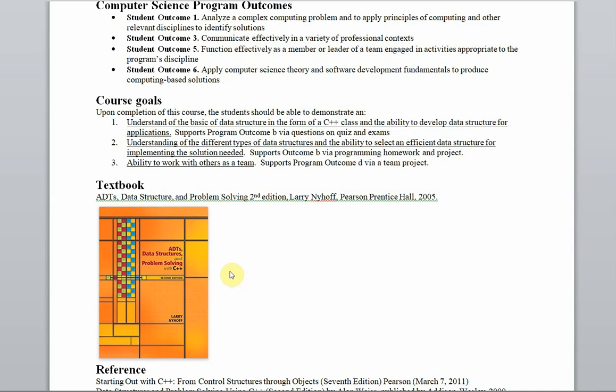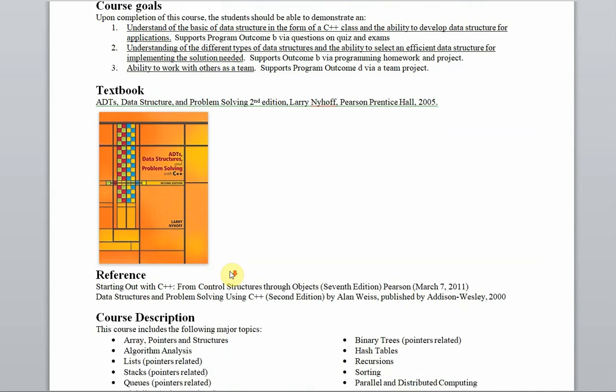And therefore, I highly recommend that you get a book, especially since we are doing an online version. Sometimes it's hard for me to cover all the topics that are important, or some of them are even like side information, but it can help you become a better computer scientist. So having this book is going to help you a lot to do well in this class. There are some other reference books. You don't need to purchase those. I will provide you the handouts and the related contents for you to understand.